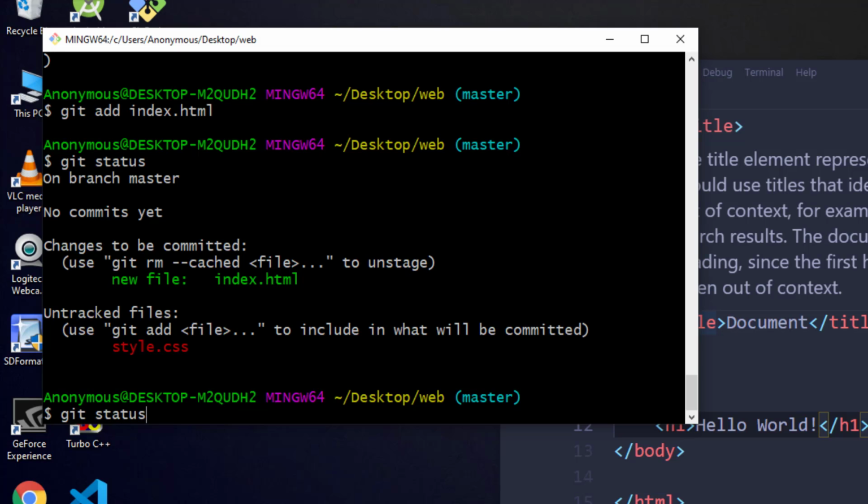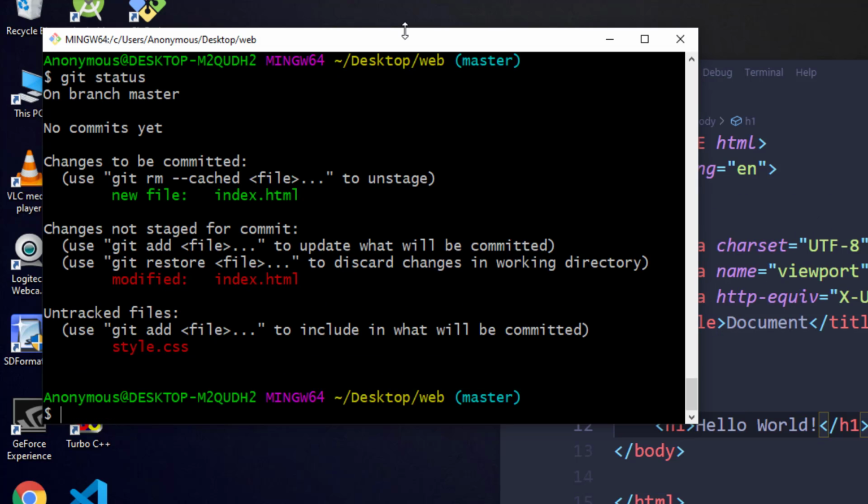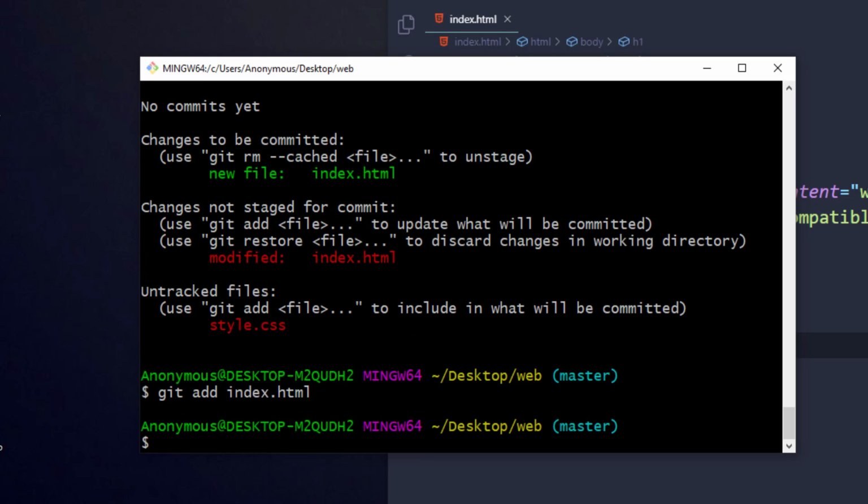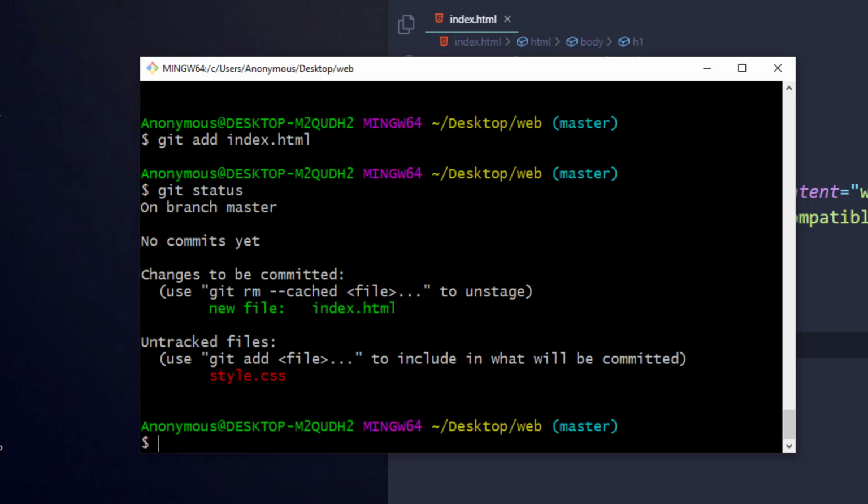So now I'm going to see the status again. So as you can see here, it says that the changes are there being occurred on this index.html file, and the changes are not being staged yet. So we just have to run this command again, and let's see the status, and there they are.